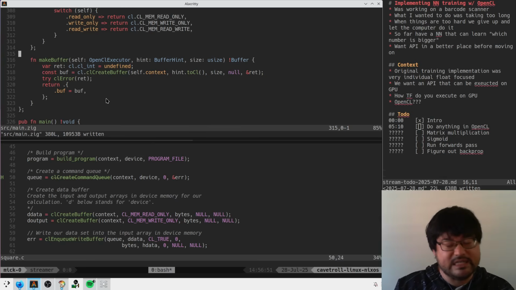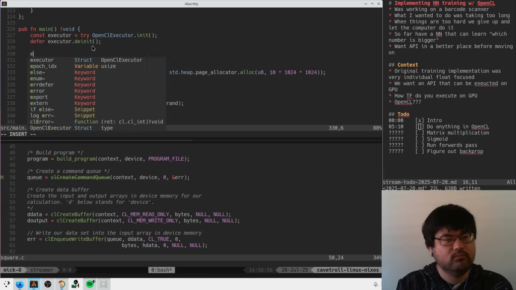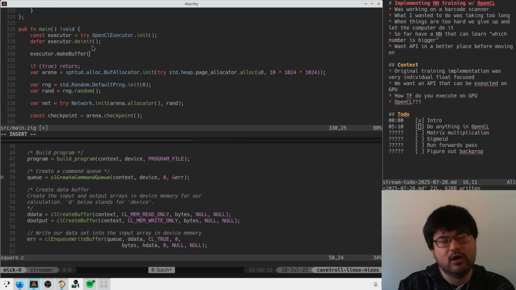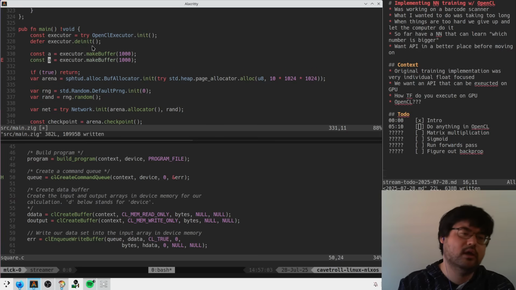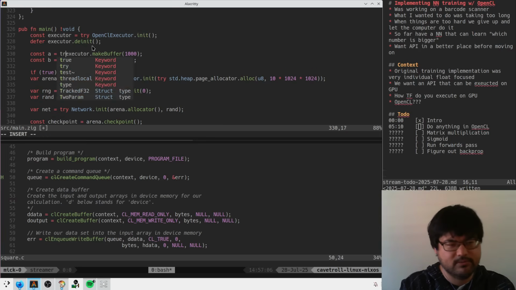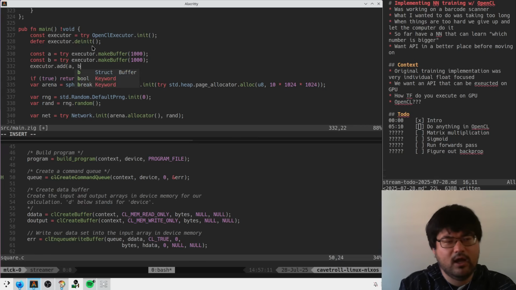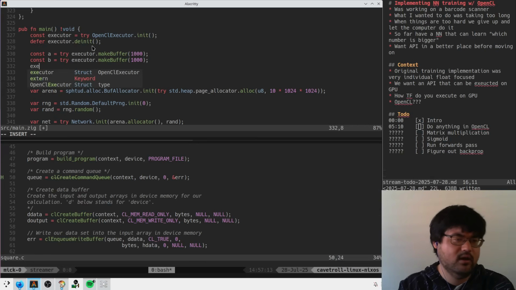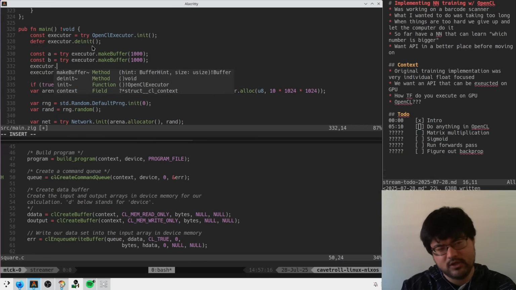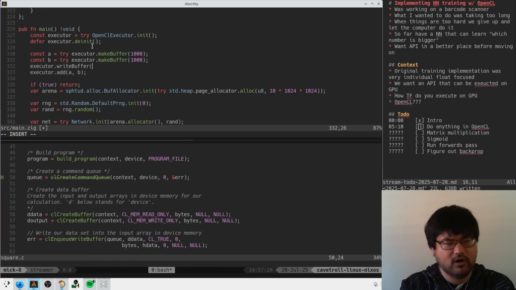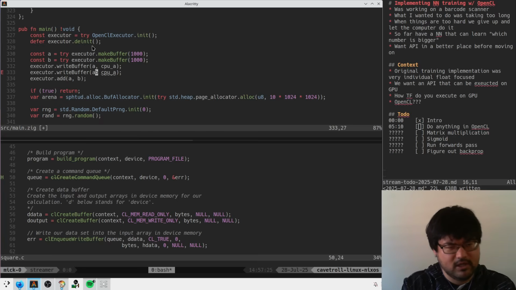This buffer does not have any data in it, but it does live on the GPU, which is kind of hype for us. So we should be able to say, make me a buffer of 1,000 elements. And let's make another buffer of 1,000 elements. And we're going to try to add these together, right? So we're going to call executor add a b after we write buffer a with CPU A and B with CPU B, right?